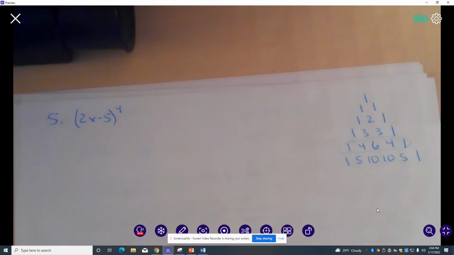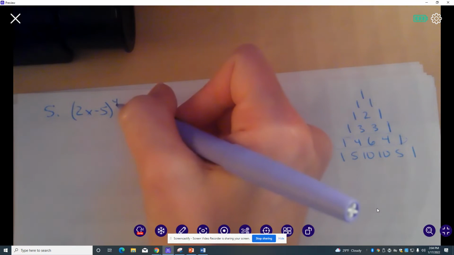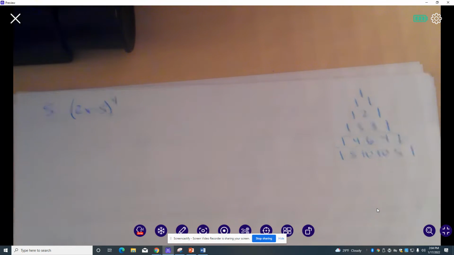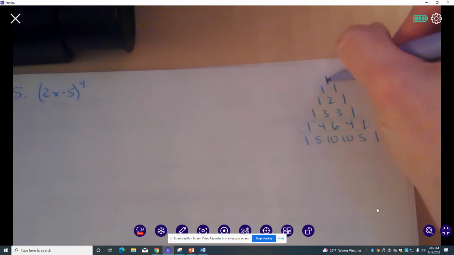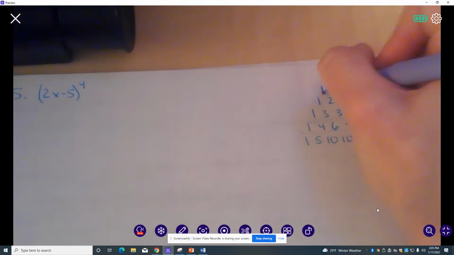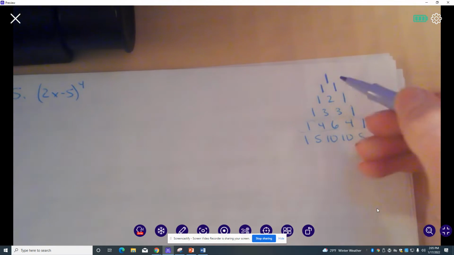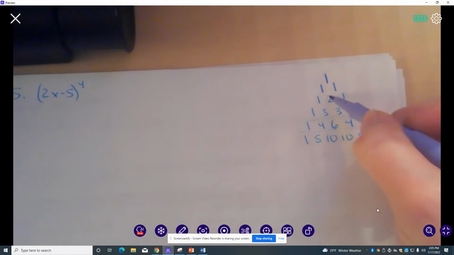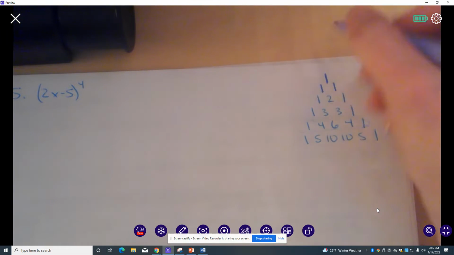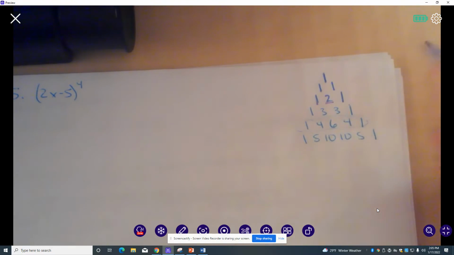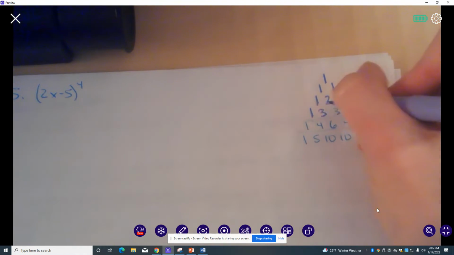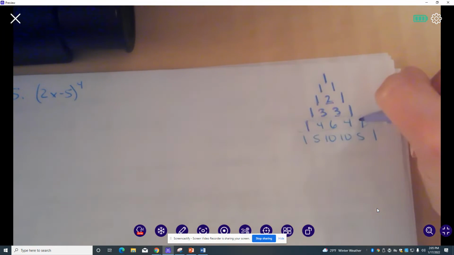So remember, anytime you have an exponent that's larger than 2 or 3, we've used Pascal's triangle as a shortcut to expand it. To draw it, you start with a 1 at the top, then you have another 1 and a 1, and then to get the numbers in between below, you add. So you'll always have a 1 in the front and in the back, but then 1 plus 1 is 2. Then a 1 in the front and a 1 in the back. 1 plus 2 is 3, and 2 plus 1 is 3. 1 in the front, 1 in the back.